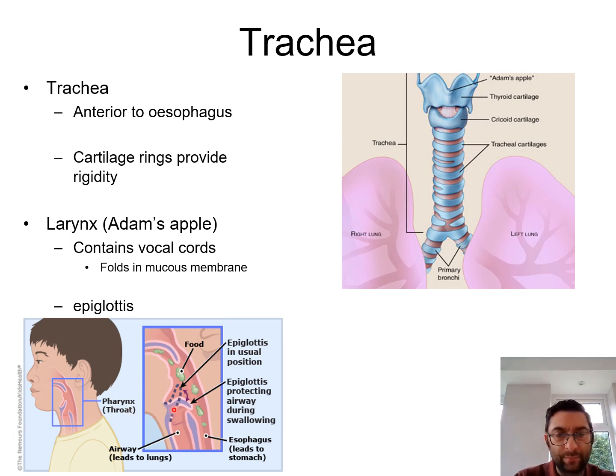that closes off, so it contracts. So there's muscles within the walls around the epiglottis. They contract, pulling it downwards, so that essentially seals off the airway to the lungs, and then food can pass into the esophagus and down into the stomach. When we stop swallowing and we start to breathe in, these muscles relax, and the epiglottis relaxes and comes up again, subsequently opening up the airways so that we can start to breathe again.